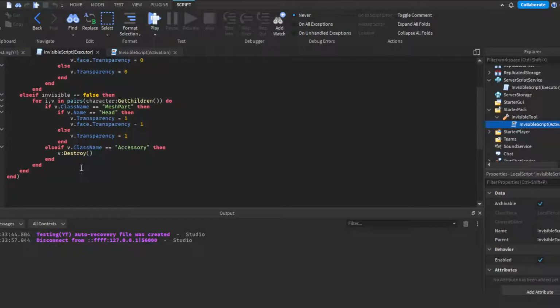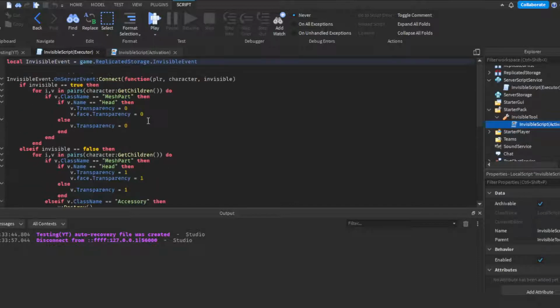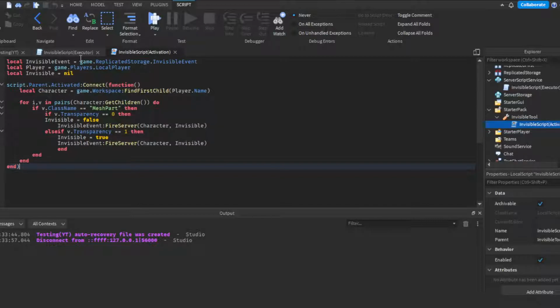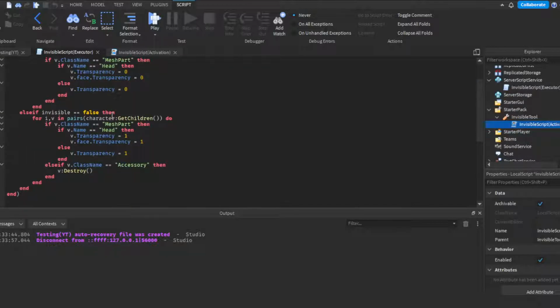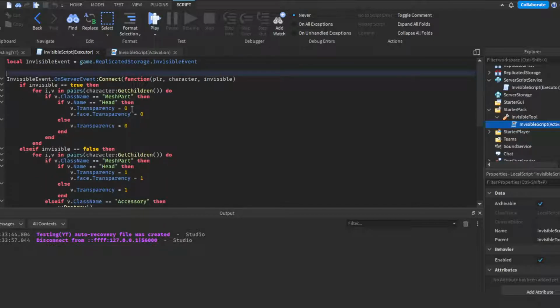I'll stay on this screen to let you guys copy everything down. But I don't really feel a need to read through the entire thing, just explain how it works. So the invisible event is on the server. Of course, you guys already know remote events, it sends over the player. I sent over the character so we didn't have to get it, and then sent over whatever the value of invisible is. If the player's parts are visible, then the value of invisible is set to false, and vice versa, it's set to true. But it still fires the server and sends over the same amount of information. The only thing that's different is the value of invisible, which determines whether it's setting a player invisible or setting them back to being visible.